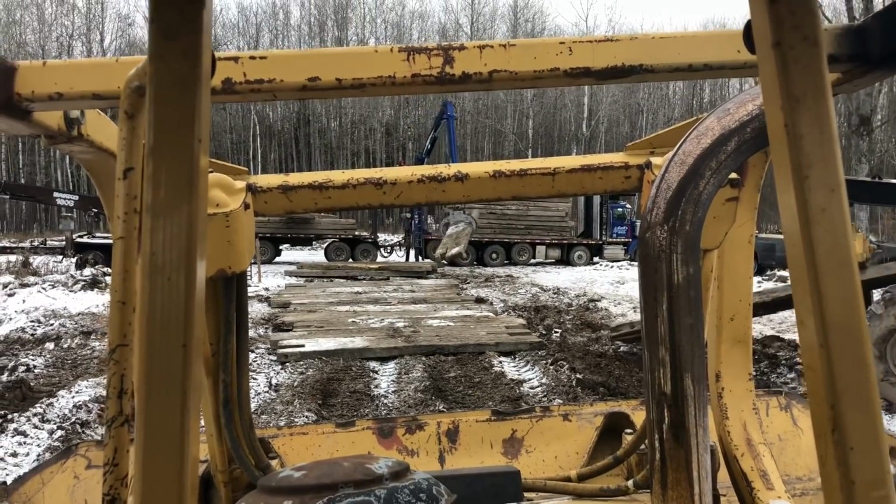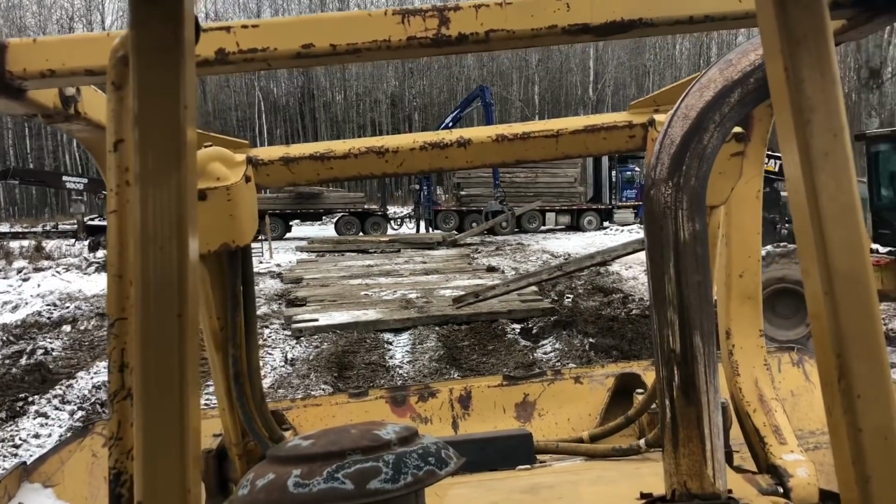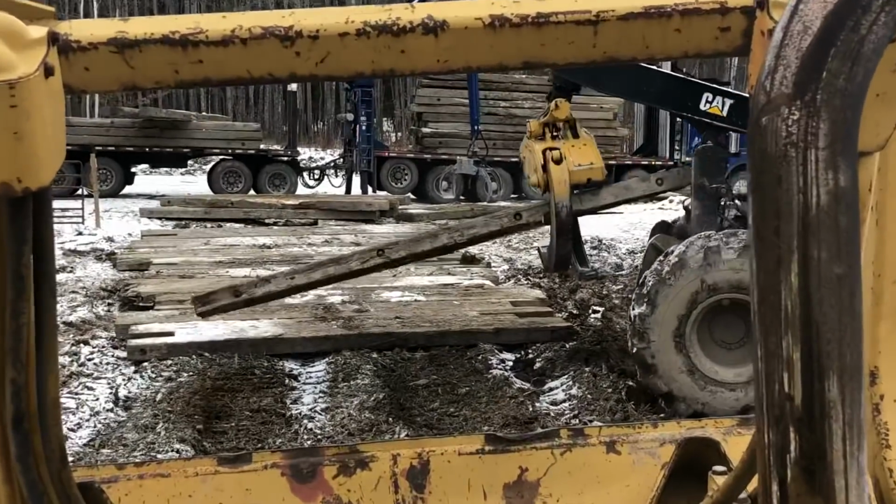The log truck did not come out of here easy last night. And so we brought a bunch of grain mats in. That's what we're doing now.